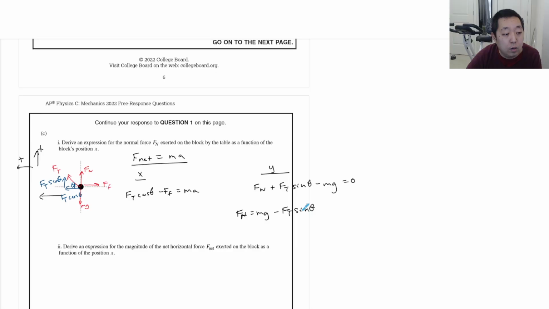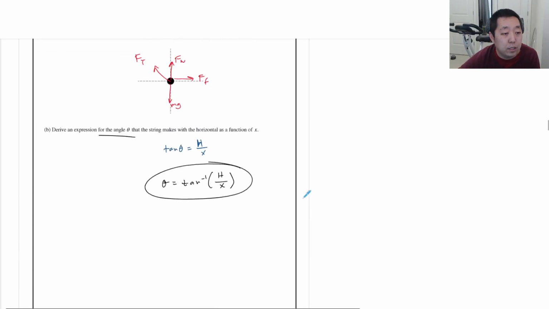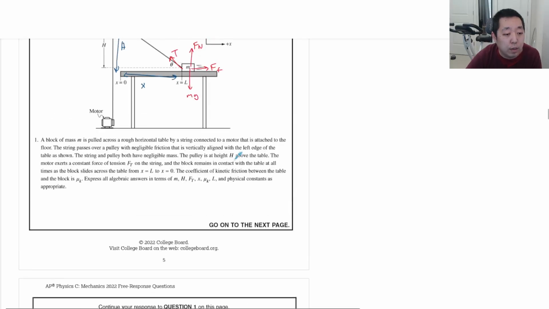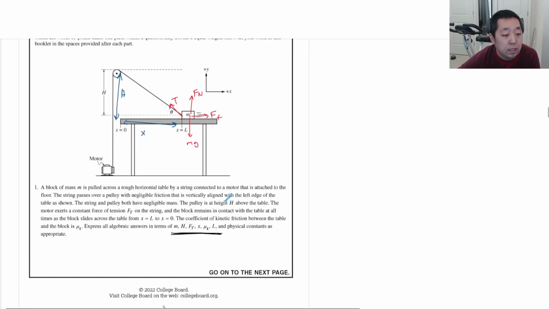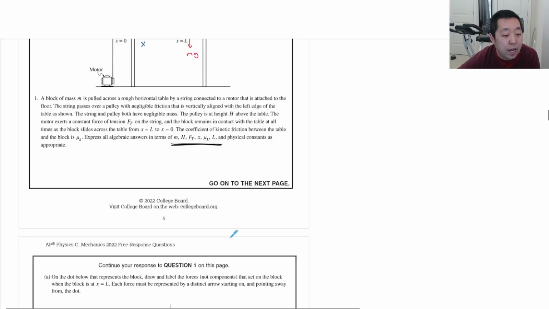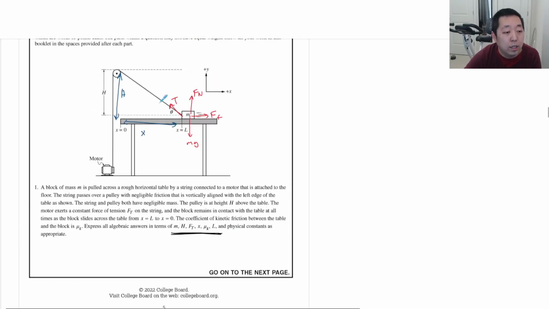Okay, so now we can't put our answers in terms of theta, because I'm always keeping in mind what variables I'm allowed to put everything in terms of. So I have to look at sine of theta, and I can do it in terms of x, which is fine. If I look at my original triangle, sine of theta is going to be adjacent over hypotenuse. This hypotenuse is the square root of x squared plus h squared.